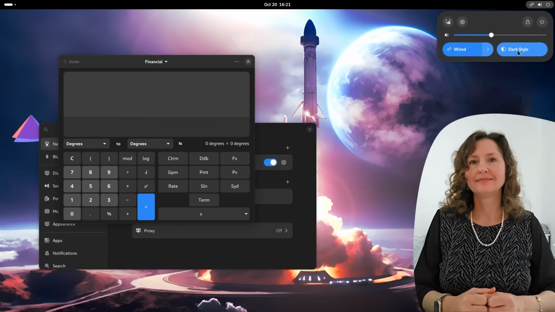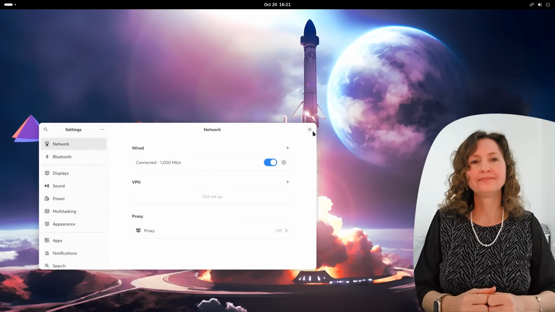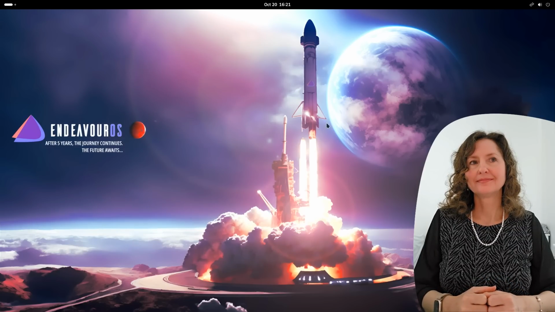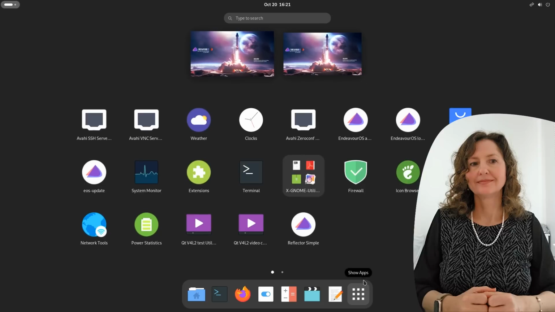What mode do you generally use? Do you generally use this? I do actually generally use the light mode. But there you go. So yeah, that's obviously a nice clean desktop for people who like a clean desktop with no bars or anything on them. And if they want their apps, they're here. And if they want more apps, they can show all of them and do that. So that's what that looks like.